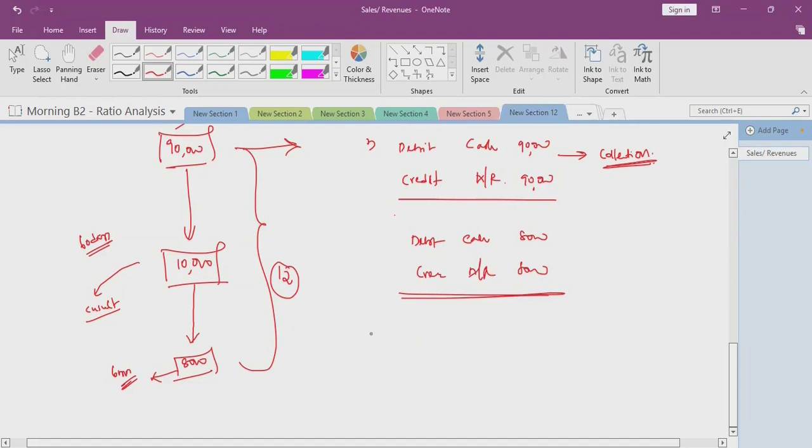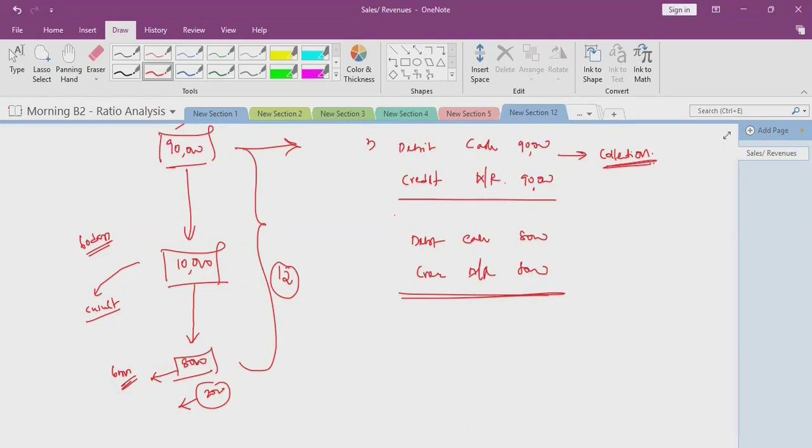Then what happened? For this remaining 2,000, that person's details are not there. He left that particular place. We have received information from other sources where he was residing, that he was in losses and he left. We don't know where he has gone. So now the company has to take a decision. On the 31st December the company decided that now this 2,000 we are not going to collect.